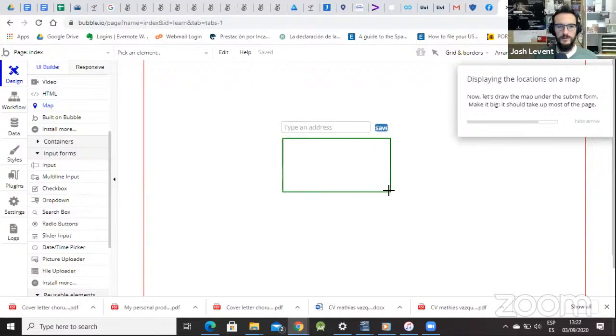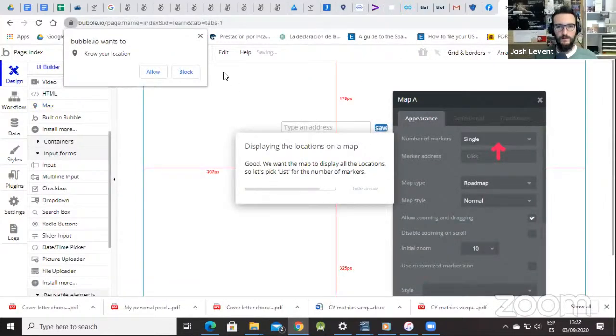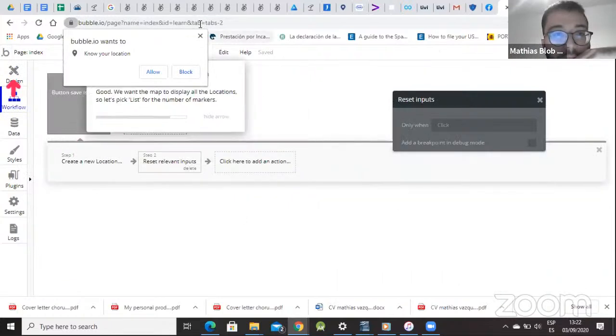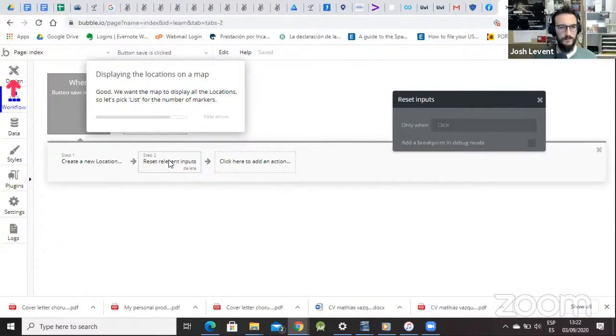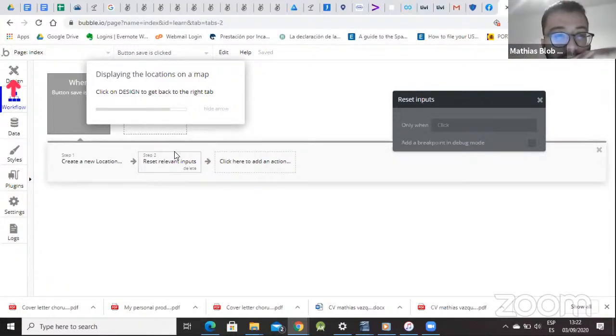I can't actually see. Matthias, could you go back to workflow just for a sec? Oh yes. And can you click on step 2 here? Oh, actually I can't. But yeah, when you put the data, it will reset what is written in the box.